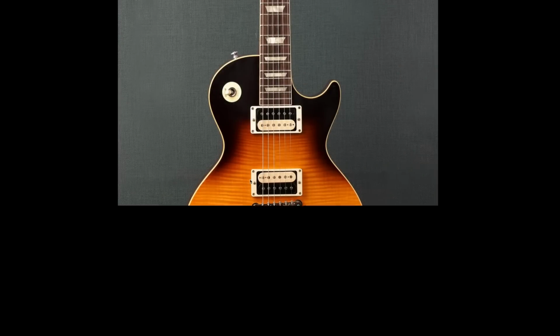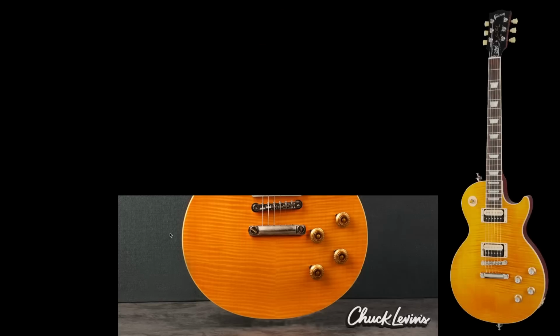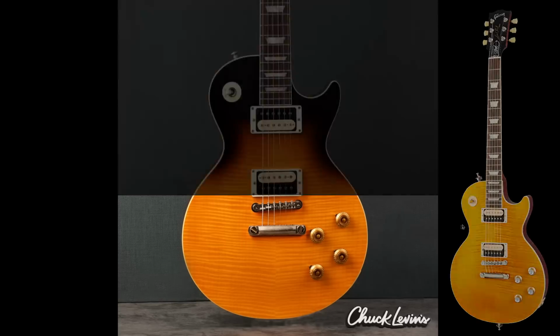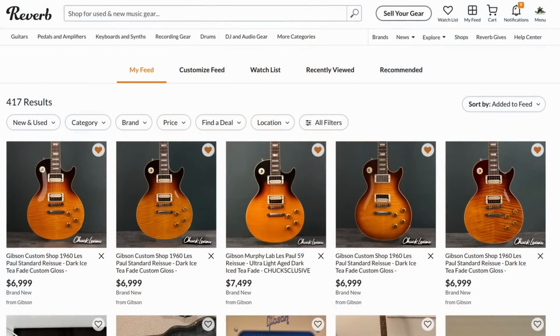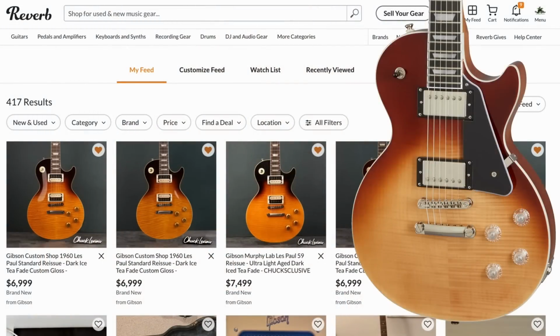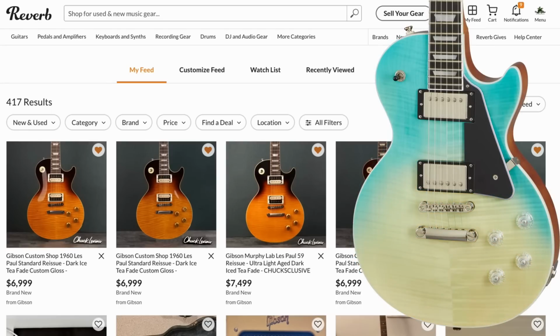If you cover up this half of the guitar, it just looks like a normal Dark Burst. If you cover up the top, it just looks like a regular AFD style instrument. But it's such an abrupt cutoff, it's ugly in my opinion. When I first saw these get introduced, I thought they were Epiphones, and I was like, oh cool, new Epiphone color, because that's kind of what the Epiphone Moderns look like. They have that whole fade finish. They're kind of an acquired taste. Are they my favorite? No, but they work for some people.